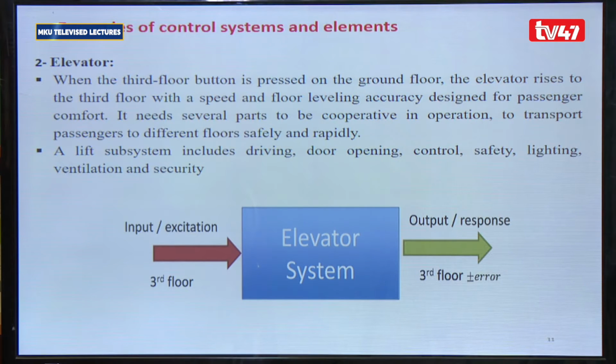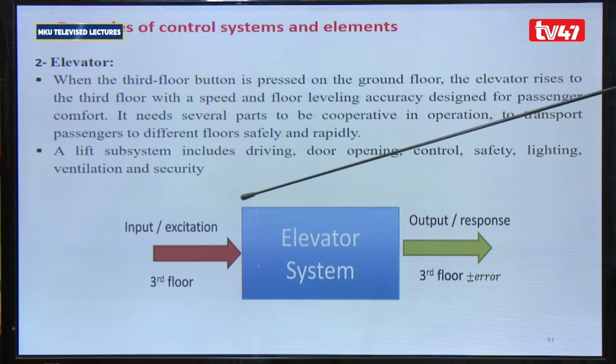Even the lighting system, the ventilation, all that, they should be comfortable, so that when somebody enters, you just feel as if it is normal. So a lift subsystem includes the driving, door opening, control, safety, lighting, ventilation, and security. All that, if they are not designed in a proper way, you'll find the passengers will not be comfortable. They'll prefer using the stairs, which is also healthy, but they'll take a lot of time depending on the urgency of the matter.